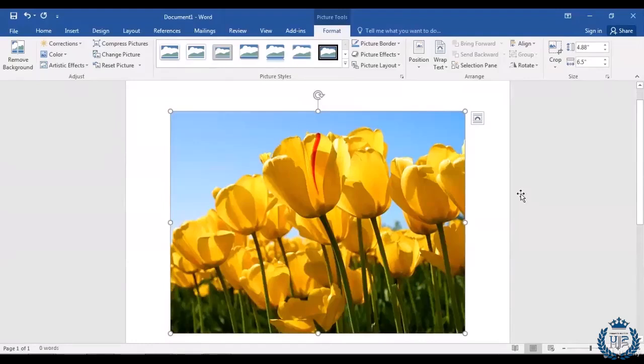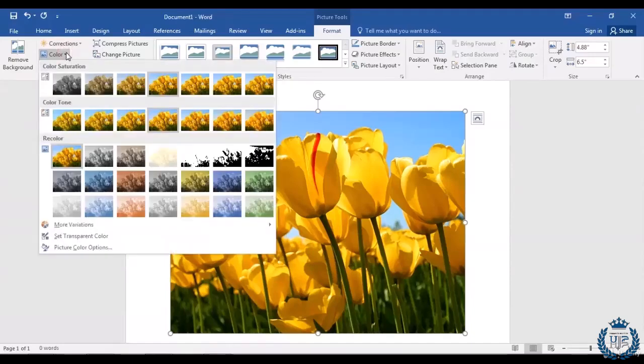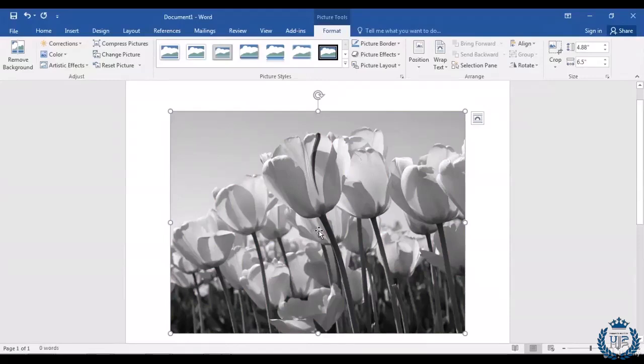Right now, I will show you how to make some color correction for this image. Suppose you don't want to keep this picture like this. If you want to use some grayscale or orange accent or green accent for this picture, you have to select this color option under adjust tab. I'm selecting this color option, and you can see the different type of preset color options here. If you want to select grayscale, you can select it from here, and here is the preview of the picture.